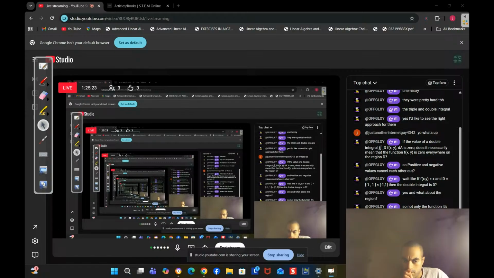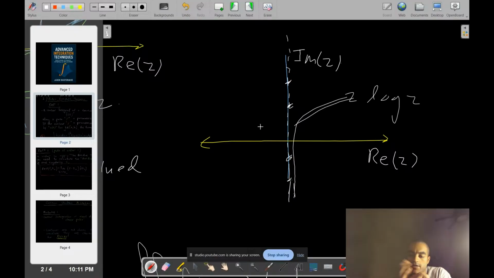As I said, the point of using log here, and getting it to be a single valued function, is that we're going to be able to integrate over a single variable function. That's the only point of this. We're going to take the multi-valued functions and be able to integrate over a single variable function, like integrating over real numbers or complex numbers in one variable.